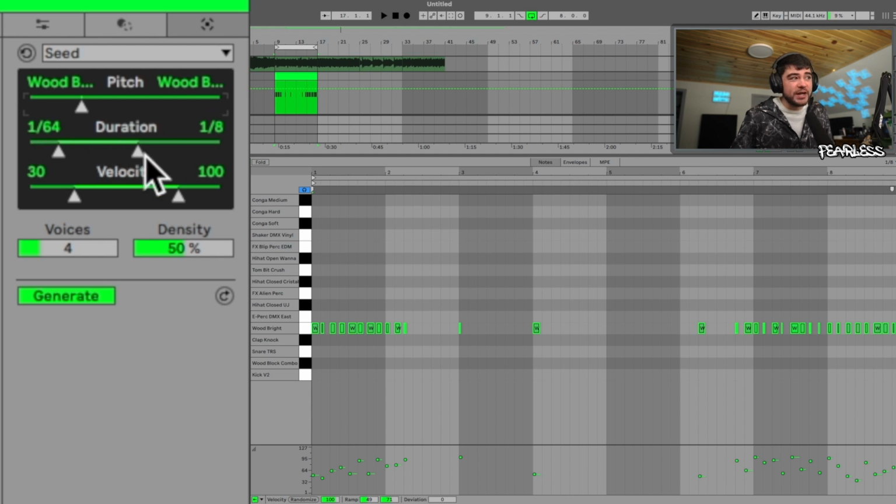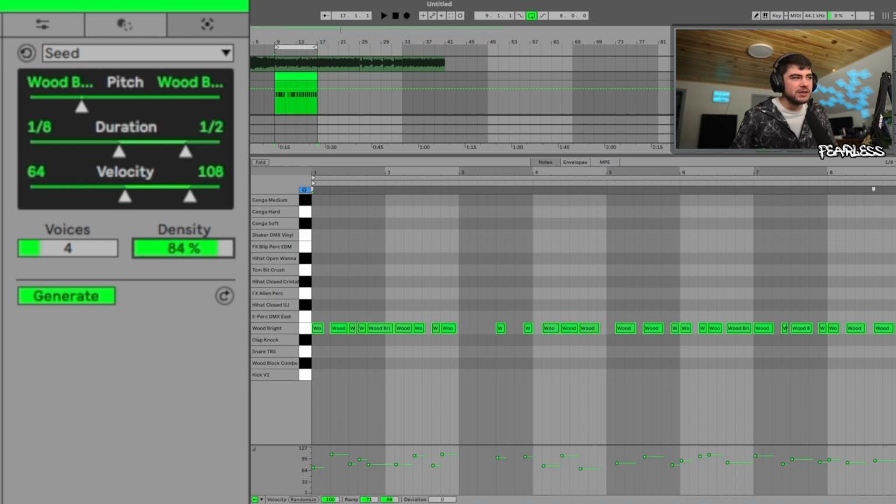And then you can set the duration. So we're going to give it a range. How short do we want the notes to be? Probably not a 1/62. Maybe like 1/8. So maybe 1/8 would be a short note, and a longer note for us, maybe a half, maybe to a bar. We'll give it a velocity range. We don't want it to go too low here. And then we have our voicing and density. So obviously when we turn our density up, it's going to generate more notes. And voices is going to set the max number of simultaneous notes, but that's not going to update anything live as we change this value. So you just have to trust it.